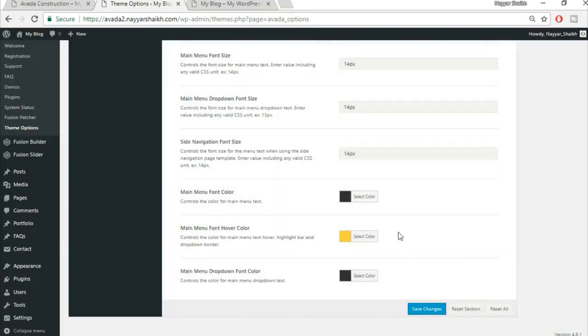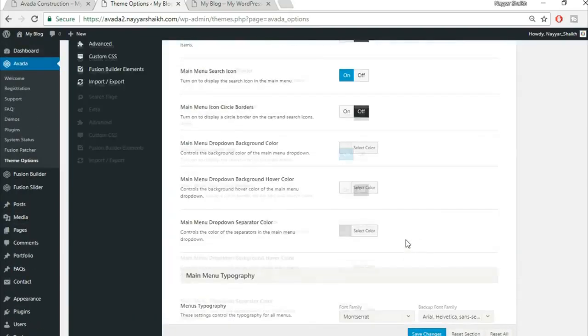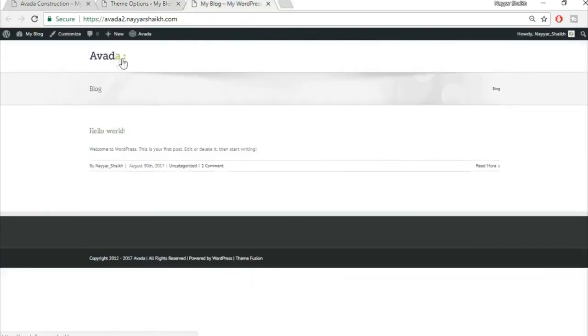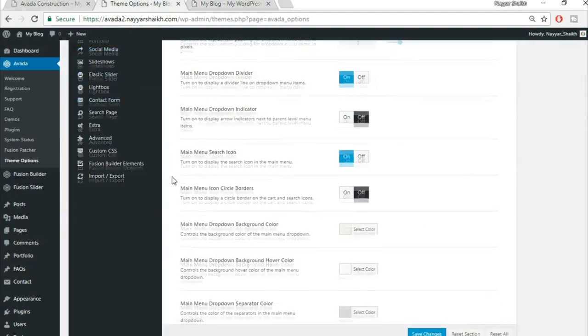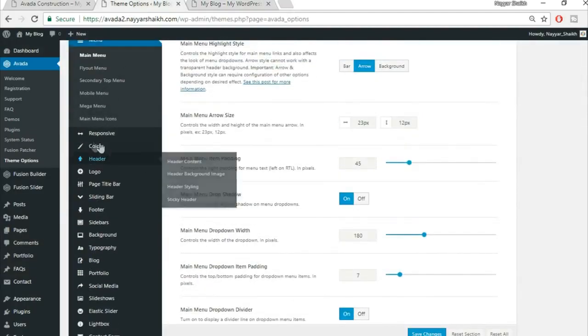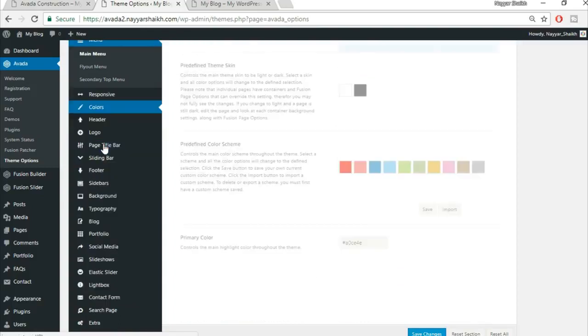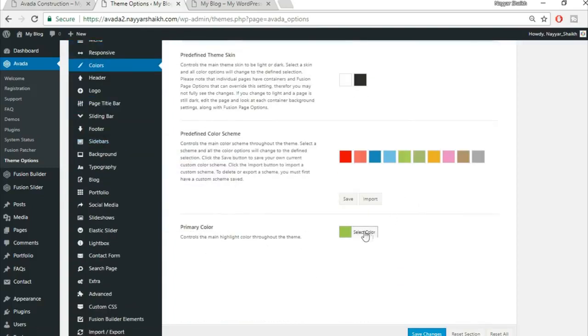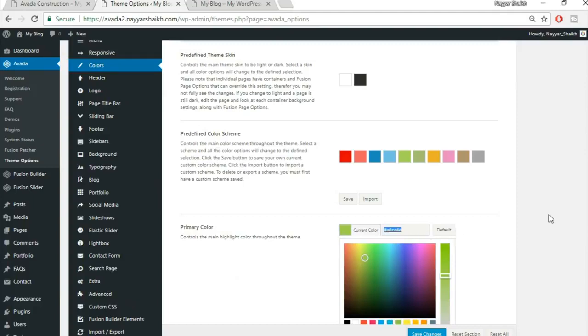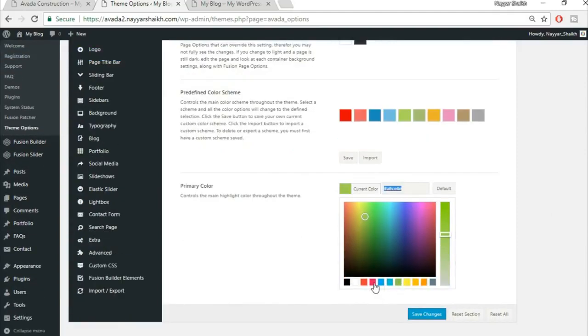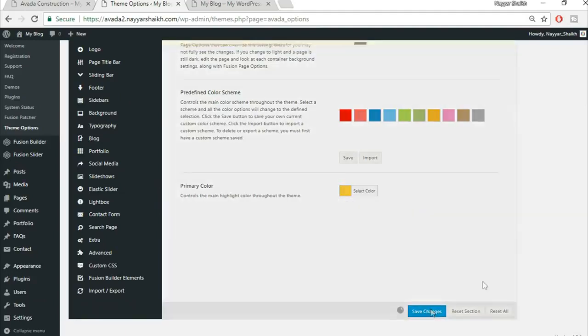Now let's change the primary color. Okay, at present the primary color, by default, for this website is this green color. So I'll change that to yellow color. Okay, so go to this colors over here. Now here you have this primary color. As I said, this green color is selected as primary color. Just open that, and you can select any color from here as your primary color. I am selecting yellow. Okay, so I'll put the same code over here also, and click on save changes.